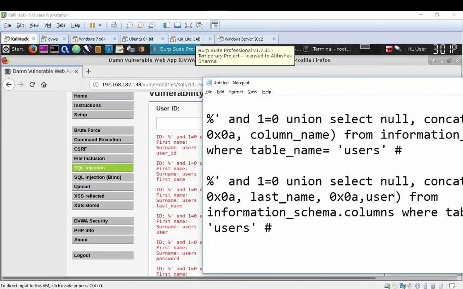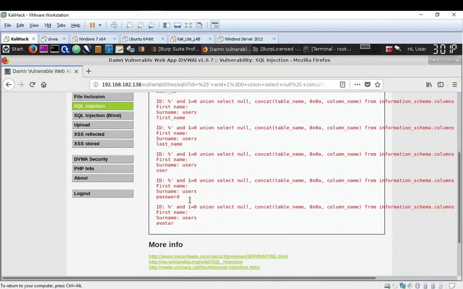And then after that again we need a /n, and again what else we need is the password.